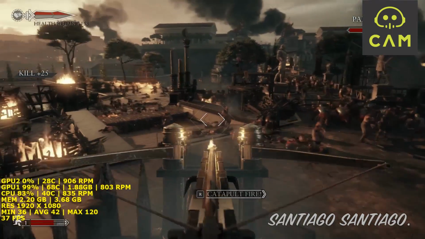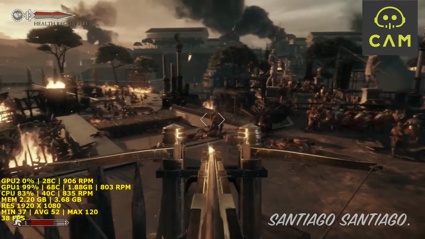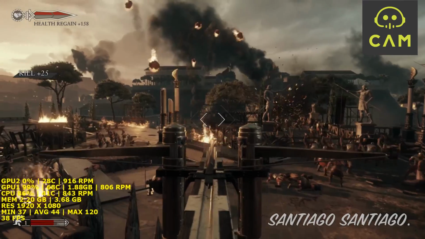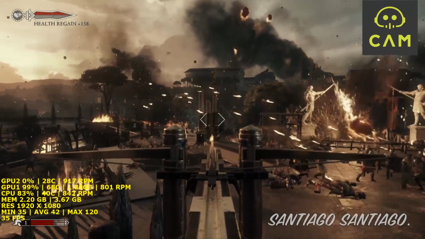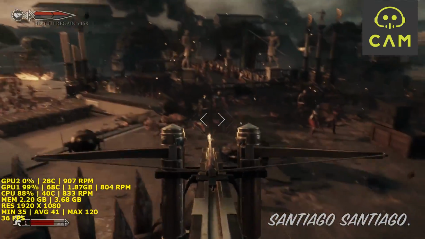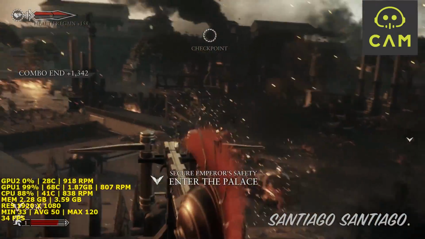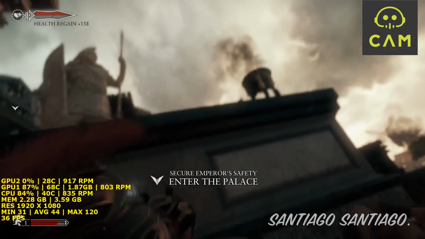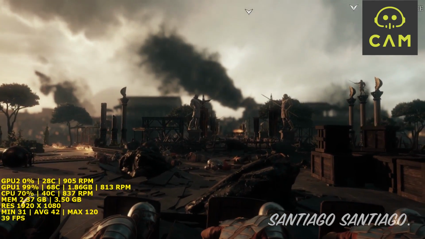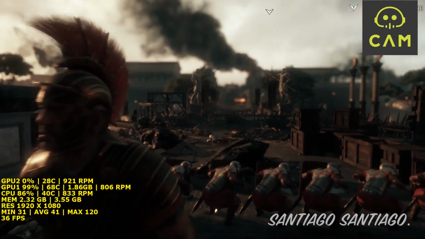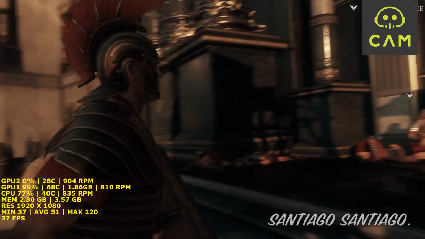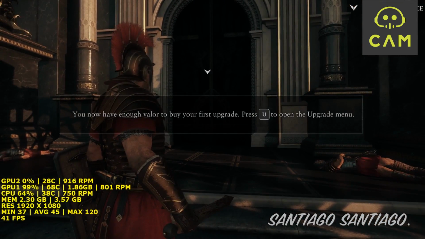Okay, let's make the catapults fire and see how much it drops. Alright, here they come. Alright, so far so good. On the 750 Ti I dropped below 30 here, so I'm kind of surprised with that. It didn't drop below 30 and I'm recording, so that's a 3 to 5 frames per second boost without recording. But it didn't drop below 30 yet, so that's pretty impressive. The game is maxed out, no super sampling, of course, at 1080p.